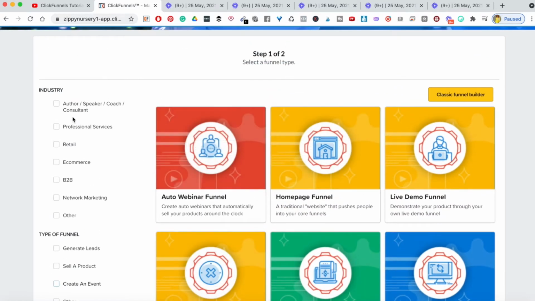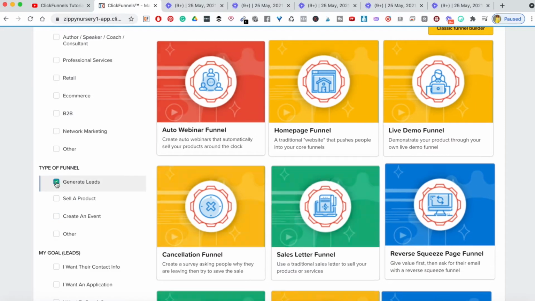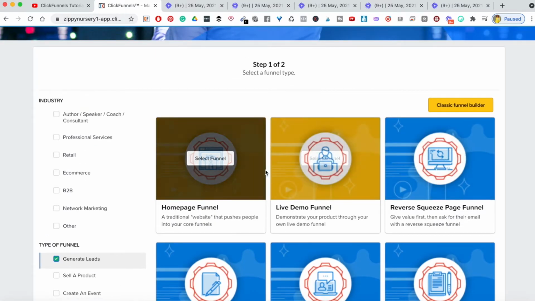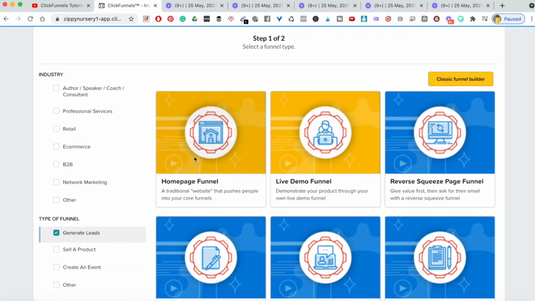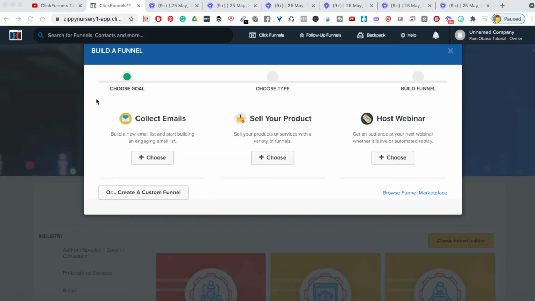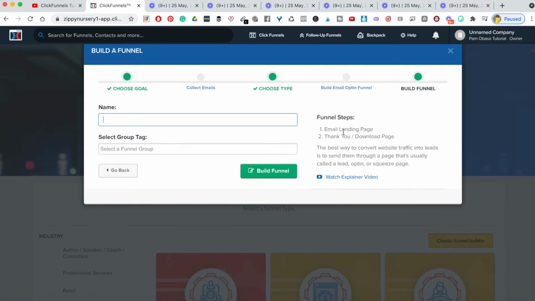So if we have a look at this, let's look at a really simple one. Let's look at, in case we want to generate a lead. The beautiful thing about this is that you can absolutely choose any of these funnels to begin working with. Another thing to note, and if we go back to the various types of funnels we can have, Clickfunnels actually shows you the exact steps that you need. So let's say you wanted to just collect emails. If you click on choose over here, it shows you exactly what you need. It says that you need 2 funnel steps. You need an email landing page and you also need a thank you page. So in fact, this is one of the easiest funnels you can build, just a lead generation funnel.